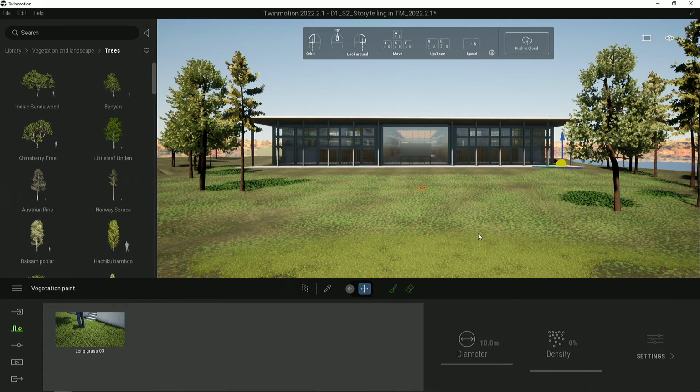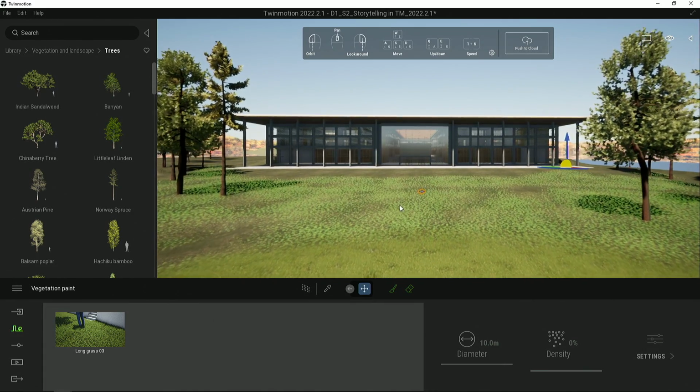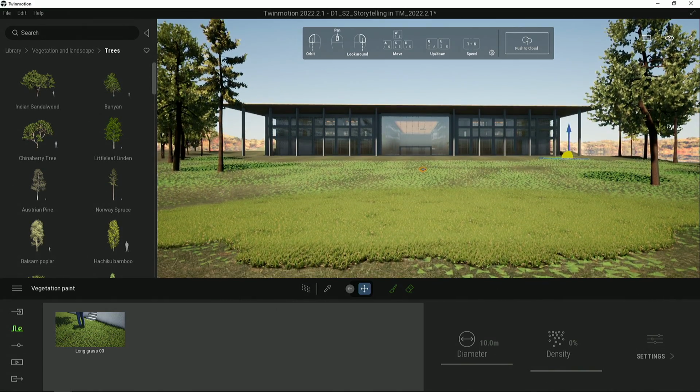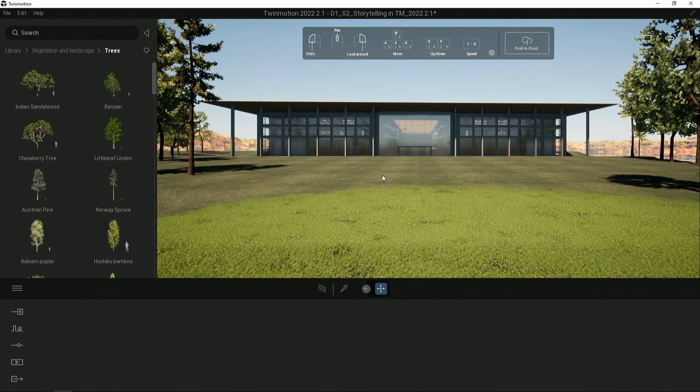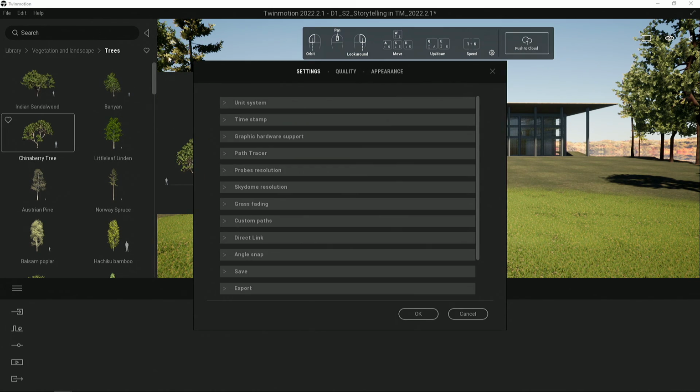Now one thing you may notice is that we can see it here in the foreground, but not in the background. And that's just the way that we have Twinmotion set up, so that we are optimizing the backend so that you can work very easily. So similar to using LODs or level of details, you have the ability to change the way that you work with this grass. So in order to show that, I'm going to go up to Edit here, go to Preferences, and then here we have a lot of different settings that you can control.